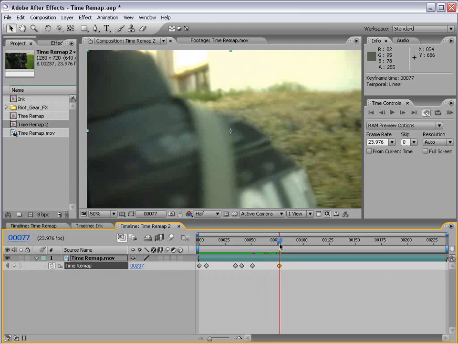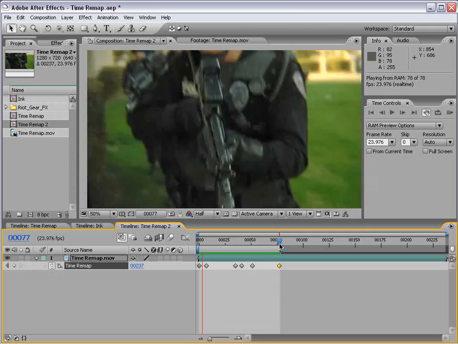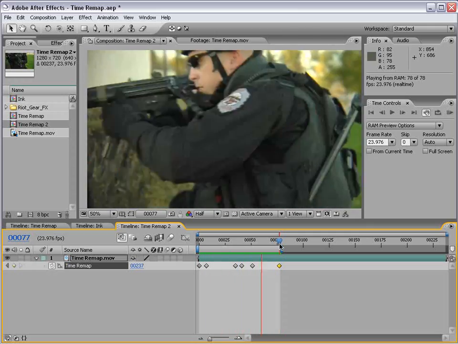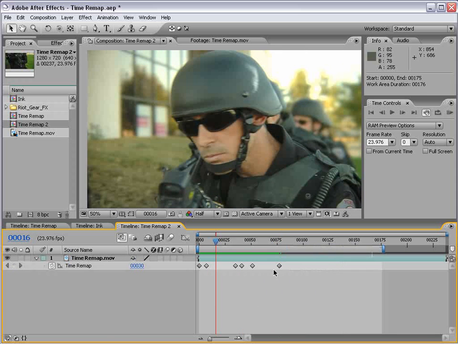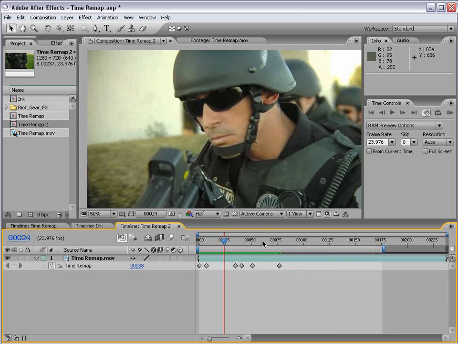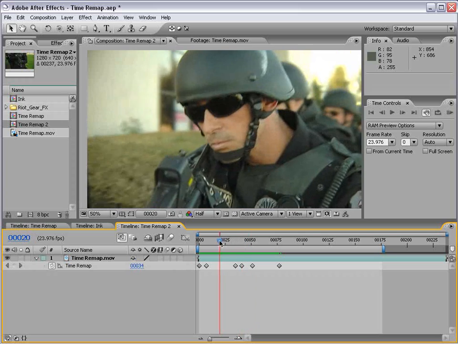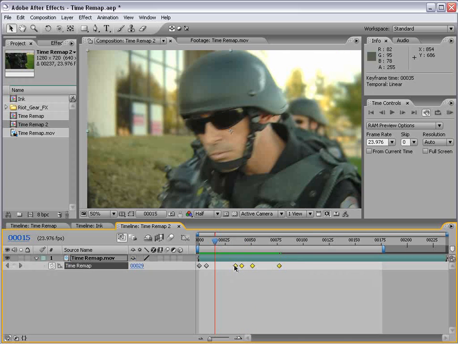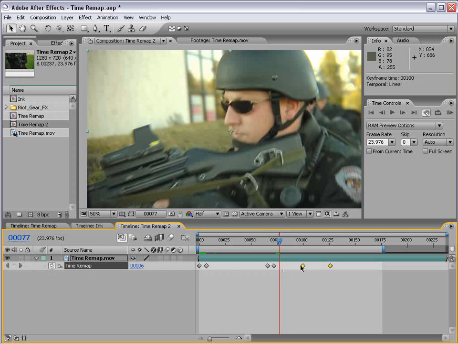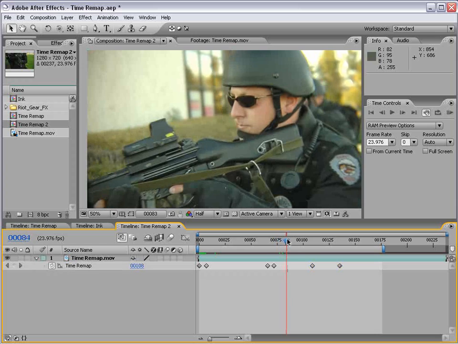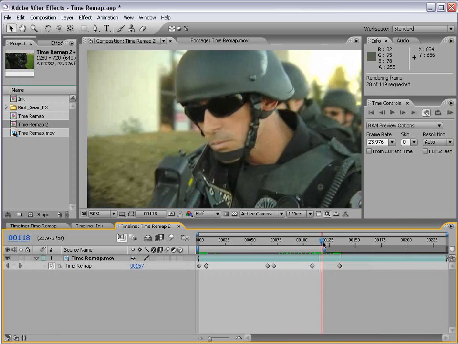So to play back what I just did, something like this. So a little shaky, a little crazy. What we want to do is instead, between these two gaps where we focus on our character between here and here, we want to spread the gap out. So I'm going to kind of double it, and then for this one, probably even quadruple it so that it goes slow for a long time. So here's just what it looks like right now.